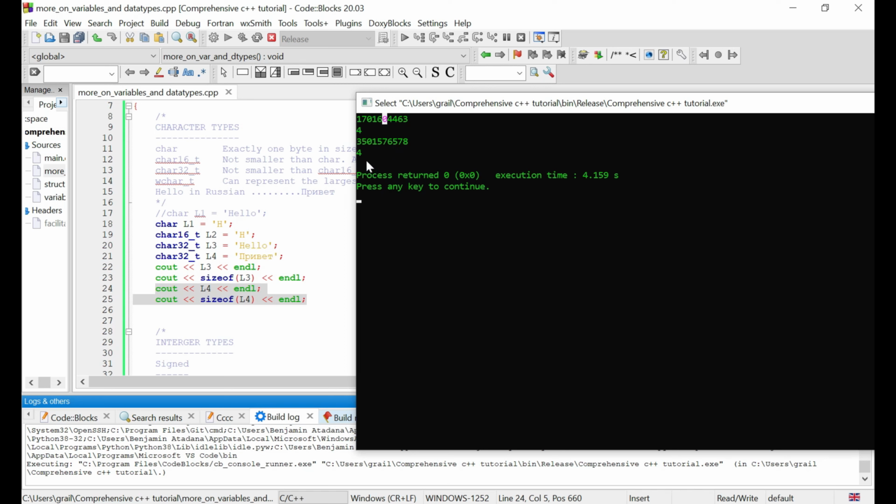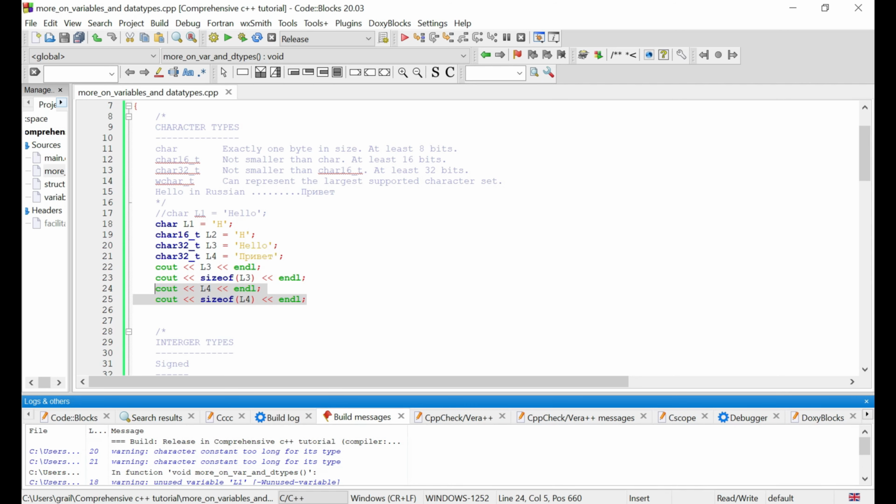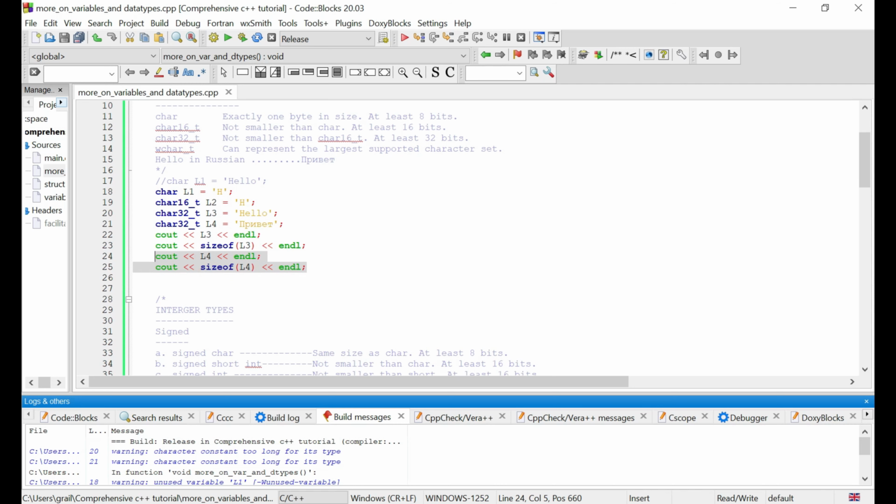Yeah, so for Russian characters and for other forms of characters, they might be bigger than English characters, so you will want to create bigger space for them on the hard disks, right? So that's just the basic concept under these character types and these subsets under the fundamental data types, right? So I'll go ahead and comment out all of these, and then we continue with the integers, right?